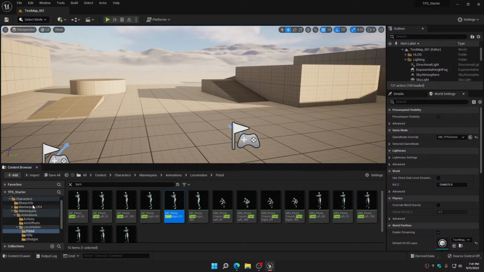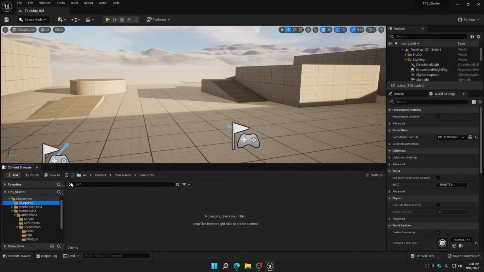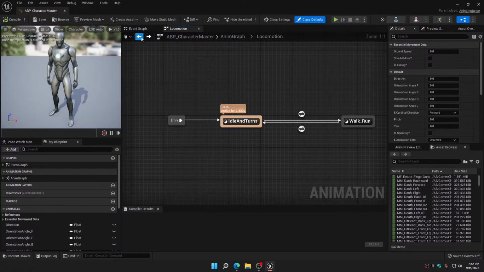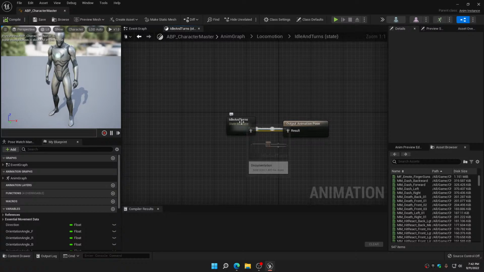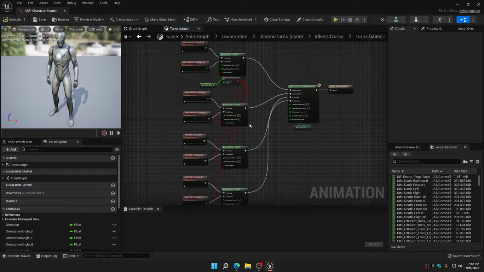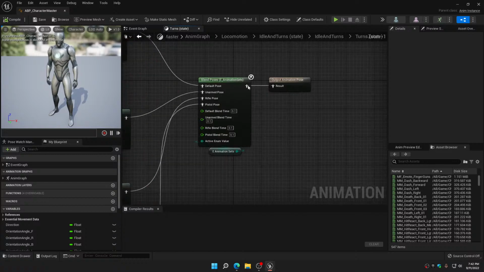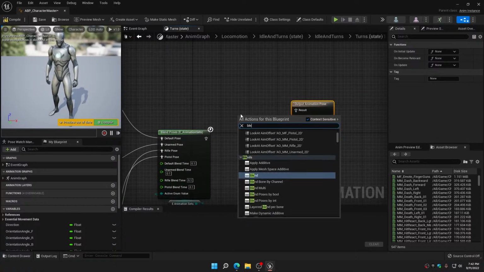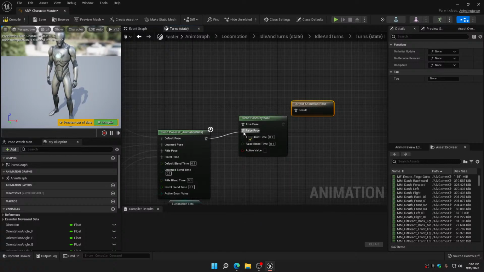So we go back into the master animation blueprint. And we need to go find the turns. So they're in here. And we're going to unhook this. We're going to right click, blend poses by bool. If it's false, it's a dude.